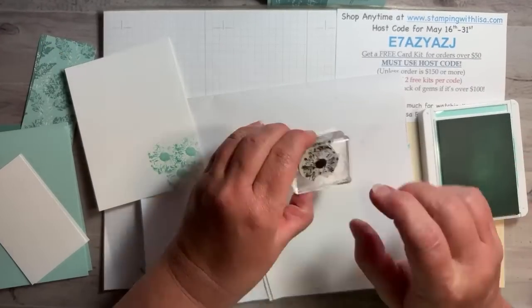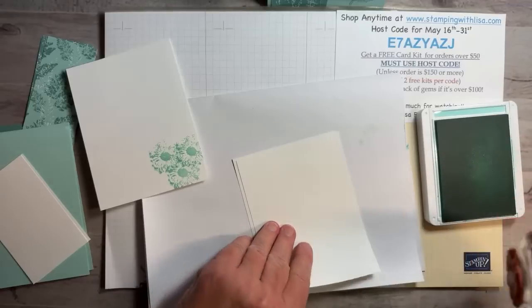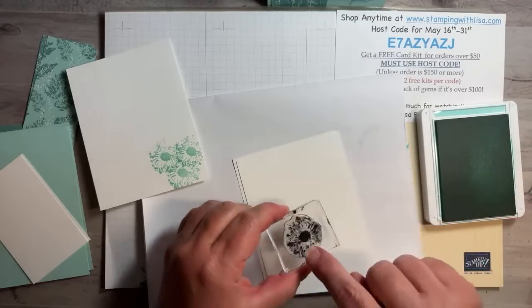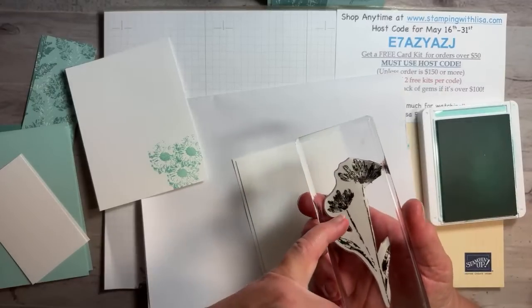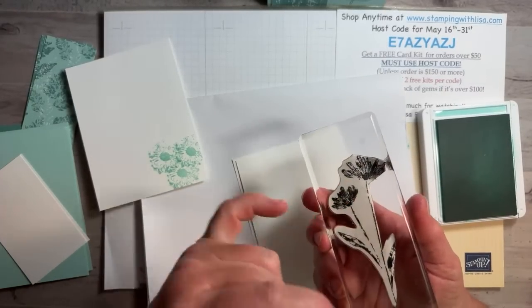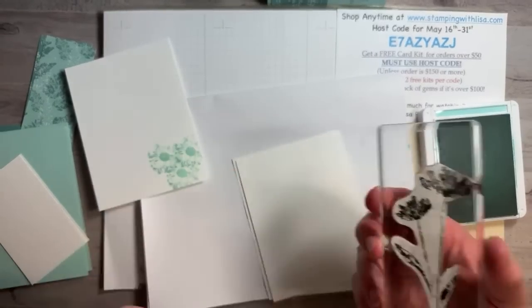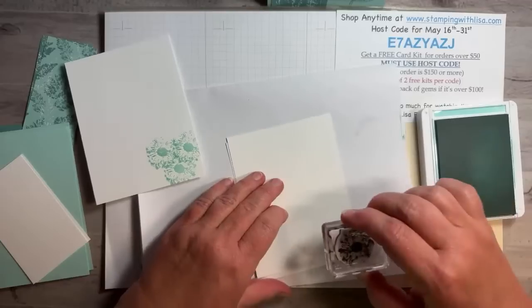And then, you know, I noticed there's a little notch here. Like if you wanted to make a little stem or something, you probably could. You could probably use the stem from this flower. I bet if you just didn't ink up that top part right there, you could use this one as the flower instead. I should have tried that because this is a pretty little flower.